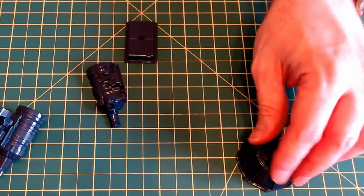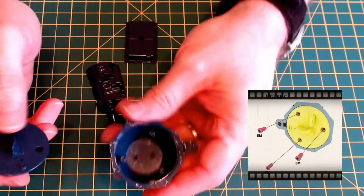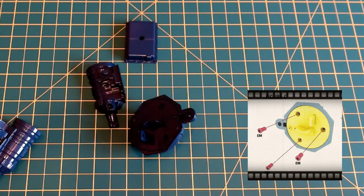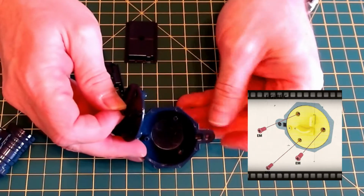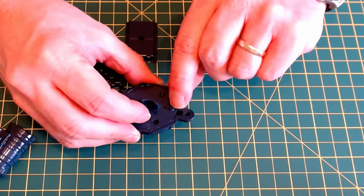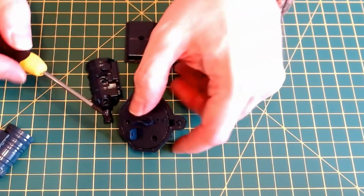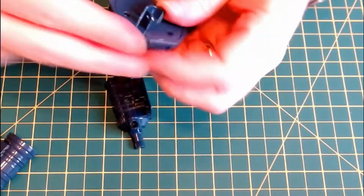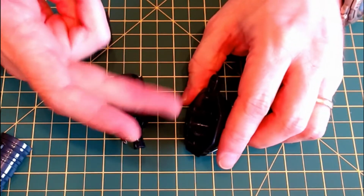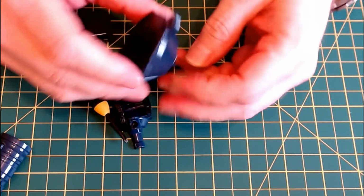Okay, so the next part, we've got the bell housing. Oh no, we need to fit this onto the bell housing first. With that facing that way, and then fitting that in, securing that with EM screws. Make sure you've got the protrusion facing that way so that the little protrusions match up. It's 3 EM screws. Yep, that's now nice and tight. It was quite loose before. Taking the screw in halfway, reversing it, taking it all the way in, taking it out, blowing off the swarf, and putting it back in, that's kind of working for me.